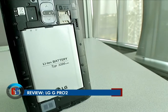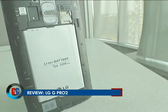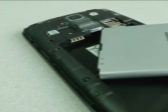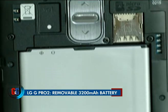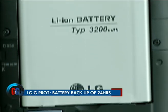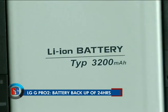The battery is something that is brilliant on the LG G Pro 2. First things first, in this day and age of non-removable batteries, LG gives you a removable 3200 mAh battery that lasts you easily more than 24 hours. We were really impressed by the battery on this one.